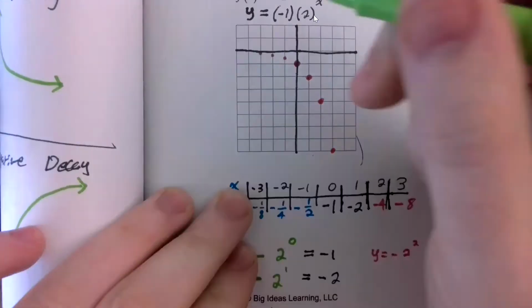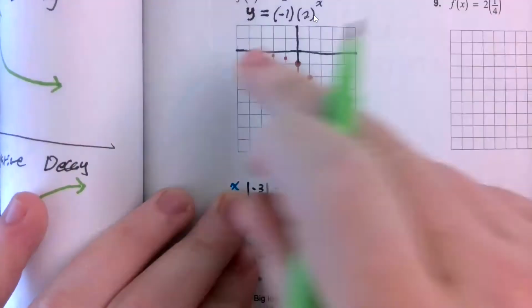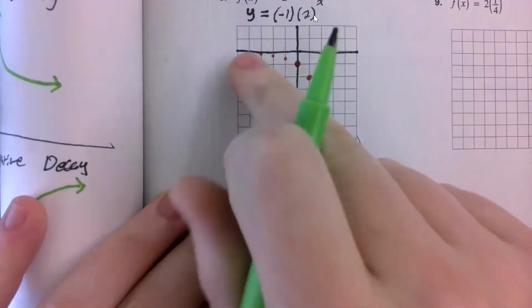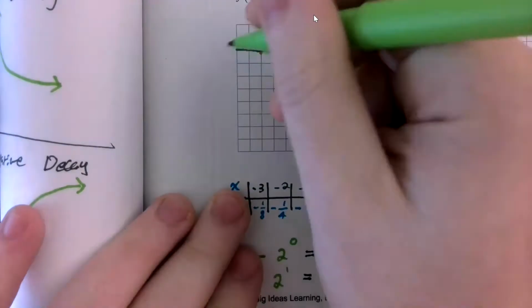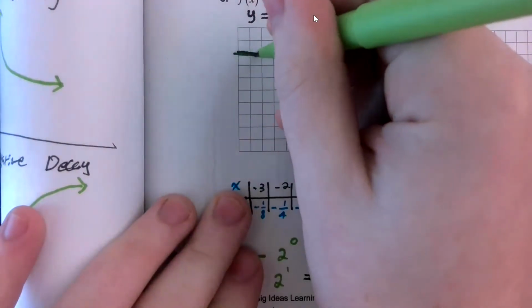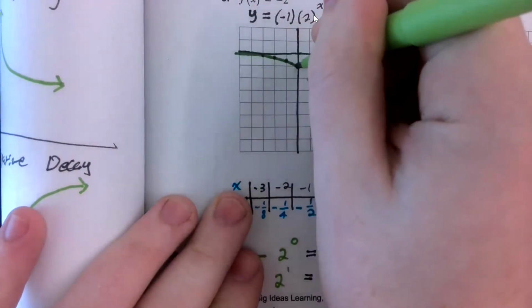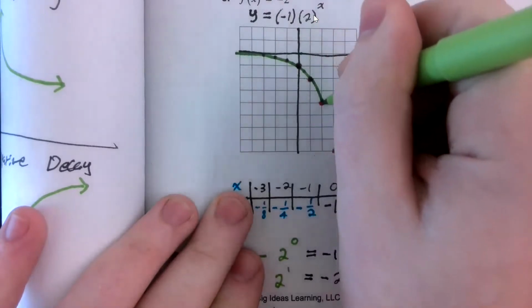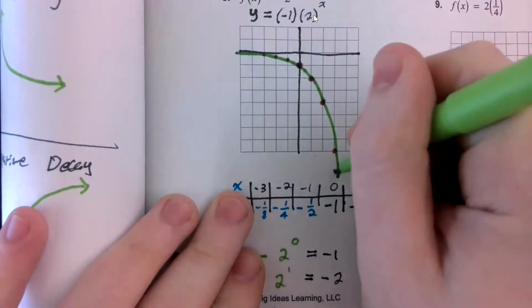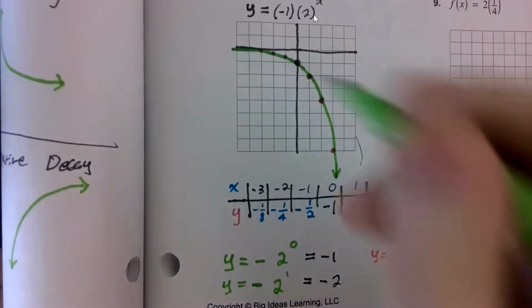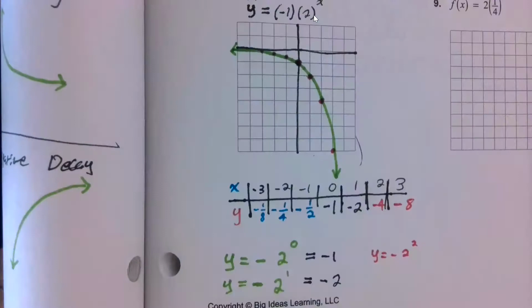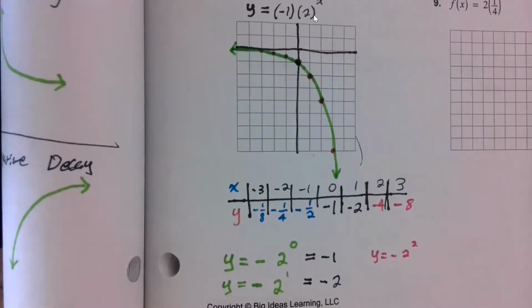As you connect your points, there are 2 rules to follow. Your exponential should never touch the x-axis. Just go alongside it. Something like this. As you follow the curve, your exponential should never go straight down, but it should get pretty dang close to being straight down. This is how we graph f of x equals -2 to the x power.